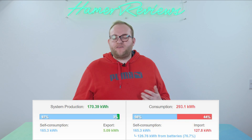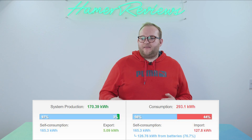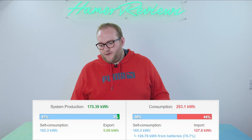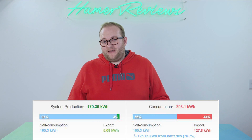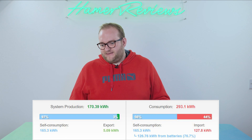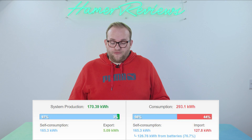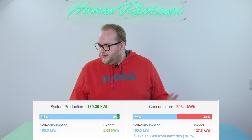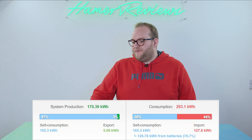I'm starting to get to the point where I think that once our very good energy tariff ends next September, there would be an argument for adding a second battery sooner rather than later. If we could charge it off the grid at a lower rate, I think we would not need to buy any peak rate electricity — but that's just something to keep in mind for the future.